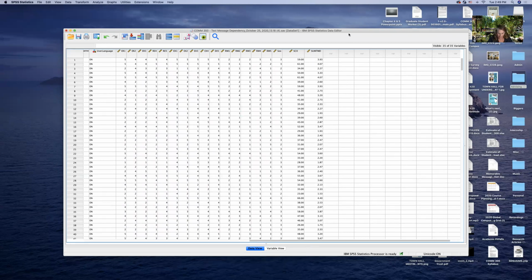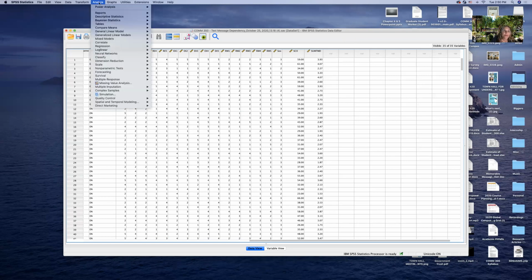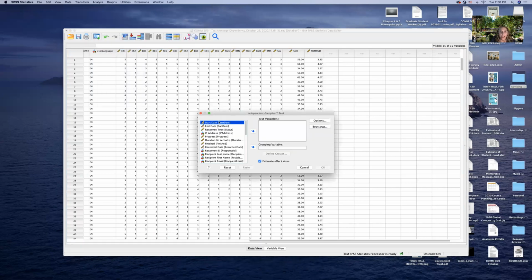To run the t-test, now I've summated all my variables. I can run descriptives. I can run a correlation matrix now. I can even run a t-test. When we run a t-test, we are going to go to Analyze, Compare Means, Independent Samples T Test, right there. We're going to click on that. Again, I'm going to change over to my variables here, but I don't really need much because I'm going to use these variables that are already summated. That is my variable, the text message dependency scale. That's all I need to put in there.